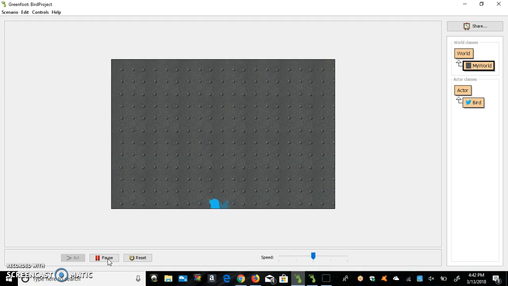forth. So the objectives today is to create some tube objects like you see in Flappy Bird, so it gives us some obstacles to maneuver around. And we also want to create a worm class and a worm object that will be how we win the game. If we can get through the obstacles and catch the food, catch the worm, we will win the game.